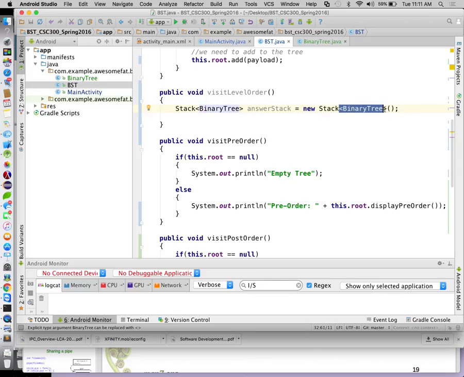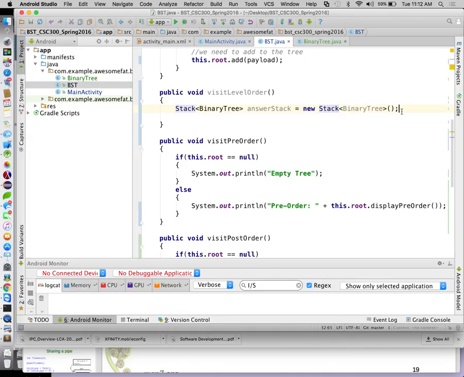Because if we don't use this, that stack will hold blank objects, generic objects, which is fine. But what we'll have to do is when we pull the value out, we will have to recognize that what we actually put in was a binary tree. So we'll have to cast it back to a binary tree so we can do binary tree stuff with it. Because as far as Java is concerned, it's a generic object that it's pulling out of there. Even though we happen to know that it's a little bit more than that. Using generics here effectively has Java doing the typecasting for us. We'll put in a binary tree, it will come out as a binary tree because we've told it, I intend to store binary trees in this stack. Make sense?